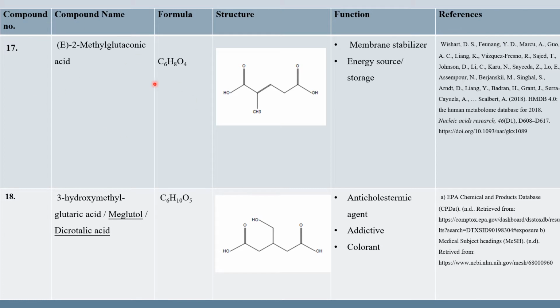In compound 17, the function is known as a membrane stabilizer, or they are also an energy source or involved in the biosynthesis process that stores energy. However, compound 18 is known as an anti-cholesteremic agent. This is a known function to reduce cholesterol. Other than that, they are present in energy drinks mainly due to their additive role and also to provide colorant as well.